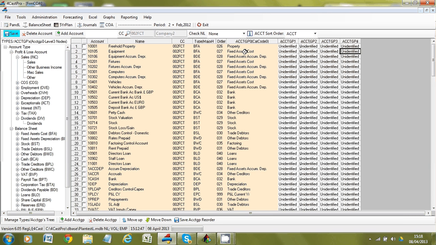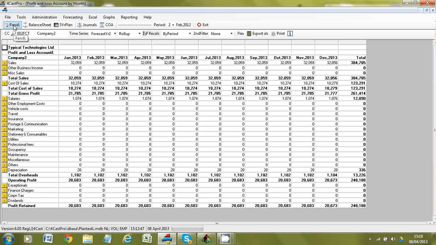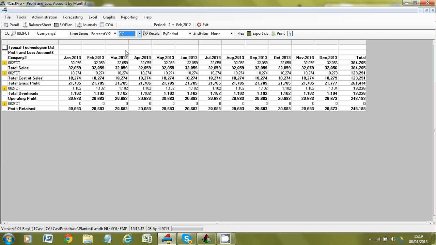but you can see you can have 4 other account groups you can group the accounts together as. So you can have different levels of profit and loss account. It's these that allow you to look at the data in different ways. So you can roll up by account group, by cost center, or in different ways. There are various reports. Let's take a look at the management accounts report.